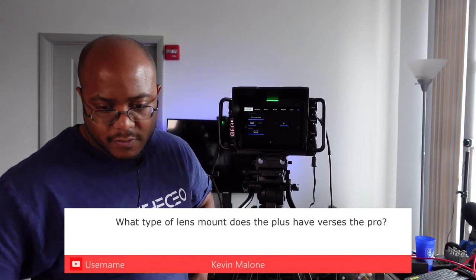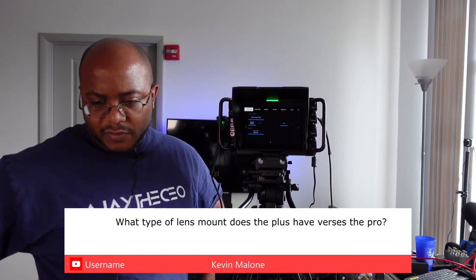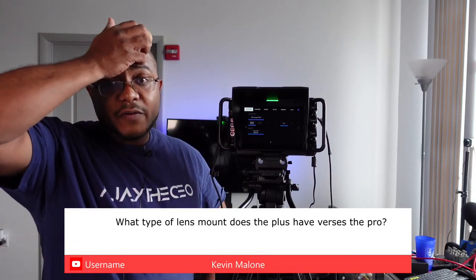Kevin asks, what type of lens mount does the Plus have versus the Pro? Both of them are Micro Four Thirds.